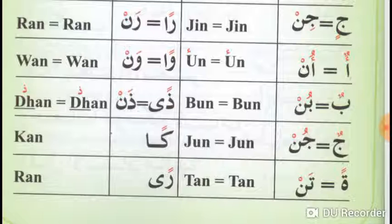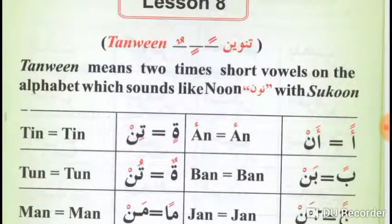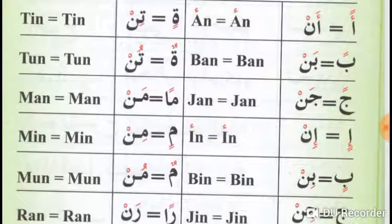Ta Tanween equals Ta Fatha Noon Sukoon, Tan. Yes. Ta Tanween equals Ta Kasra Noon Sukoon, Teen. Correct. Ta Tanween equals Ta Dhamma Noon Sukoon, Toon. Correct.